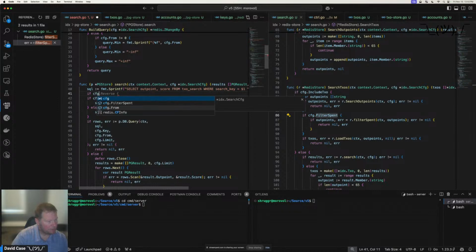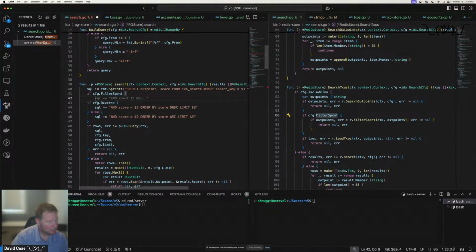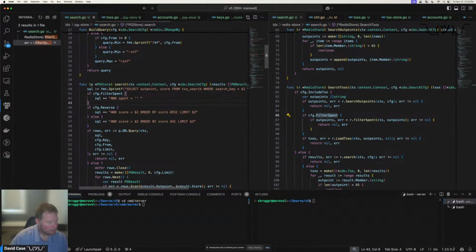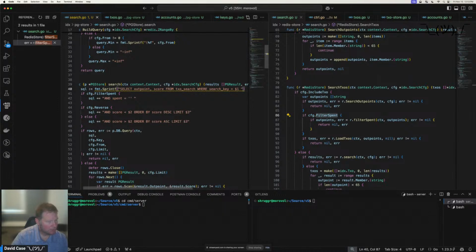If cfg.filter spent, then literally all there is to it. Why is this still a, man? I think Copilot is helping me out so much.